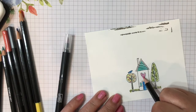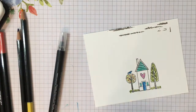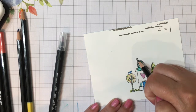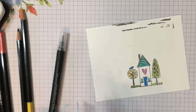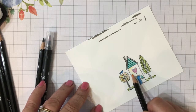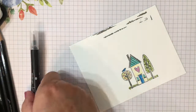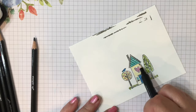We'll do our heart with Flirty Flamingo. You can see I didn't clean out my blender well — that's okay, we'll fix it with some more pencil. We're going to go back with the Basic Gray and just hit a couple of these details. Then this is Daffodil Delight — I'm just going to go in and quickly color. I can see a lot of lines, so I'll blend that out with the blender pen. Then I'm going to fussy cut this.